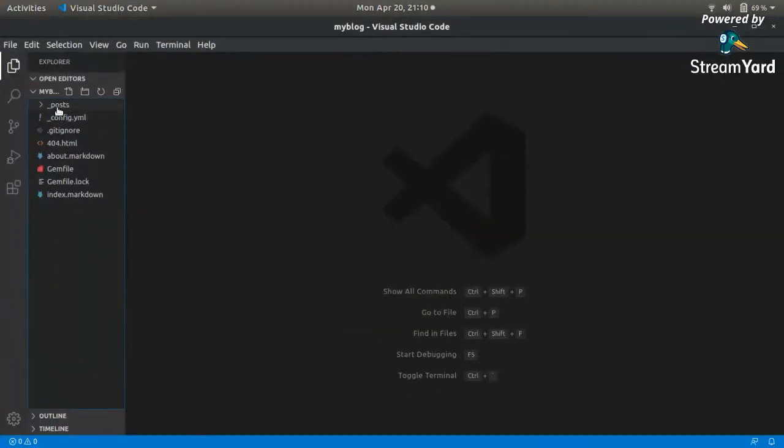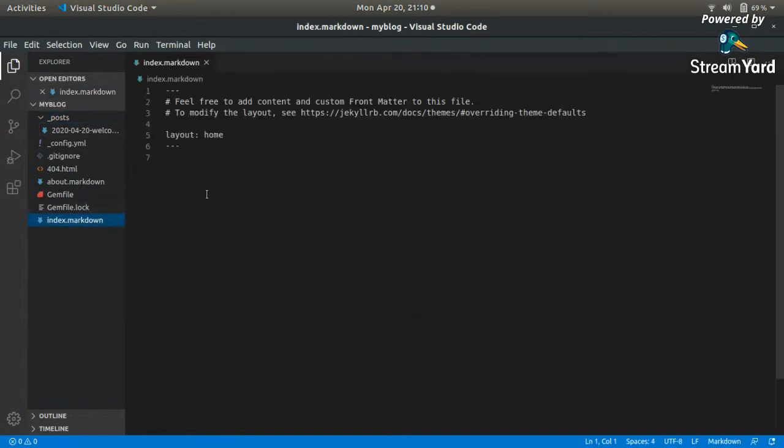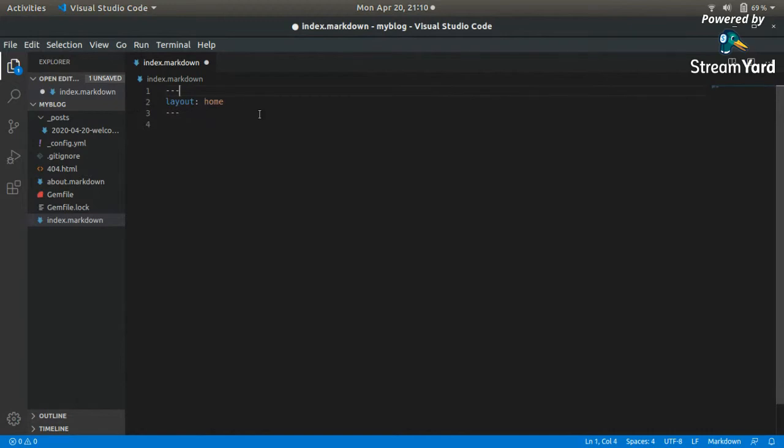So once I go to my IDE, I have all these things here. Index.markdown is the place where, if you're familiar with HTML, this is the first thing that comes to your mind when we are talking about websites: index.html and index.markdown, right? With index.html, you double click on the HTML file, and this is the home page of your website. Right now, it has this weird line of text. This is called the front matter. I'll cover this front matter and whatnot in my later slides.